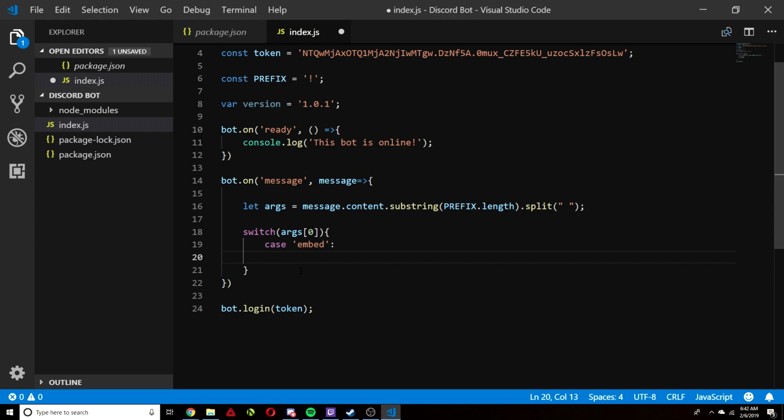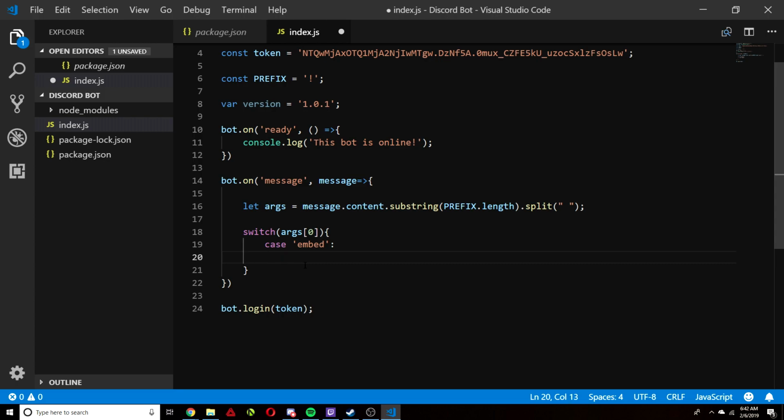This variable is going to hold our embed, of course, so we can reuse it if we want to reuse it somewhere else. If we wanted to create an embed for a lot of things, we could create it out here so it can be used in all of our switch case and methods here. But if we just want to use it for one method or one command, we can just use it down here. So we're going to do it here.